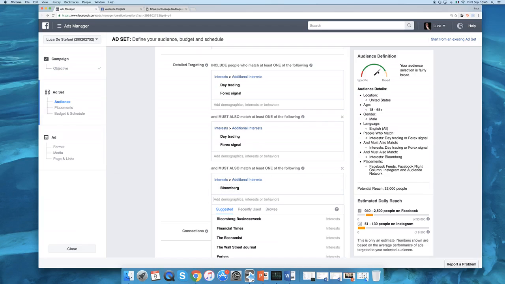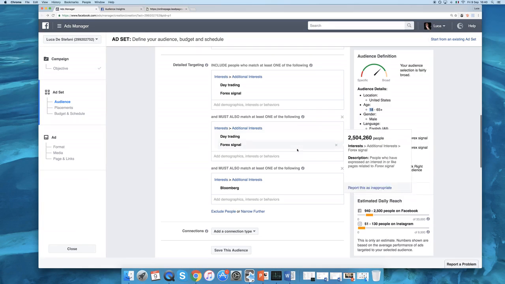Now, if you notice this little arrow, the best thing is to not have an audience which is too broad, but you don't want it too specific either. You want something in between. This arrow will always point to the right, because when you do a campaign targeted for people from 18 to 65, unless you really restrict everything through interest, it's obviously very, very broad.